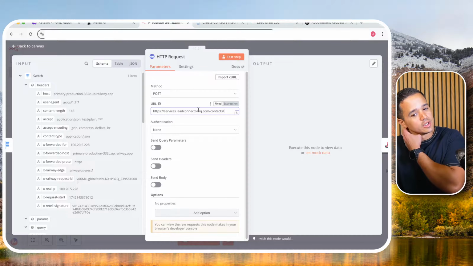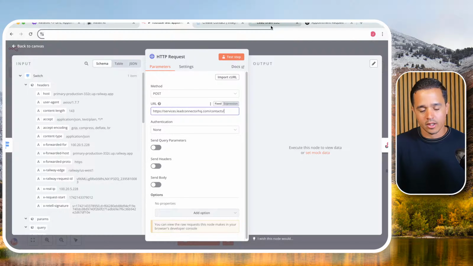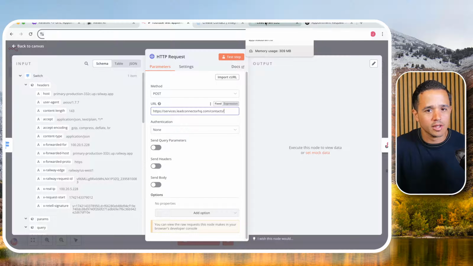Now, authentication. This is an important part, okay? Inside of GoHighLevel, we need to be able to authenticate, because if we don't authenticate, then that means anybody would be able to make changes into your CRM. So this is a very important security feature. And so if you don't already have a private integration created inside of GoHighLevel, I'm going to show you a very easy way to do that.